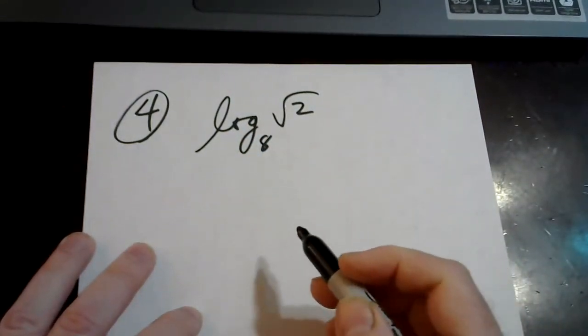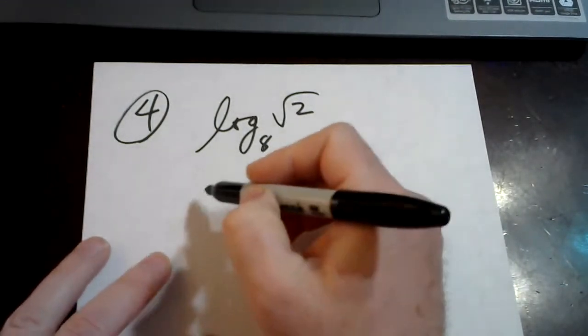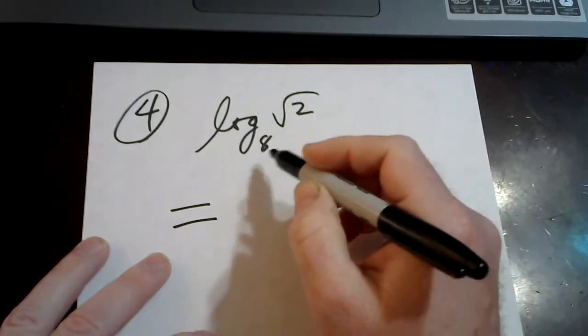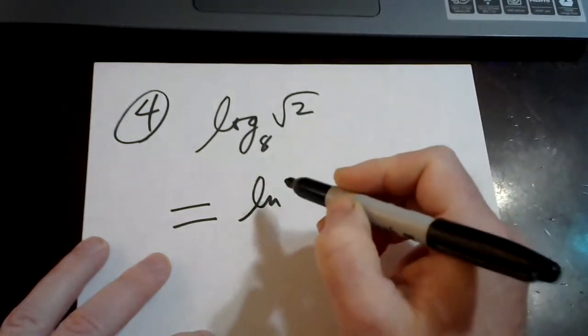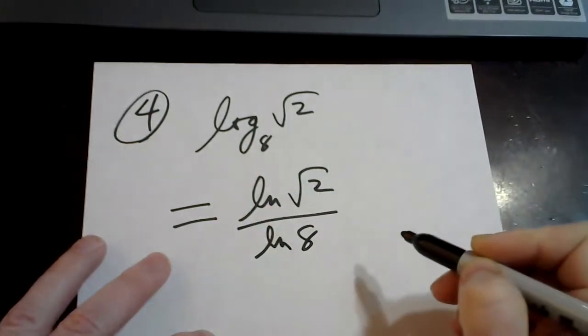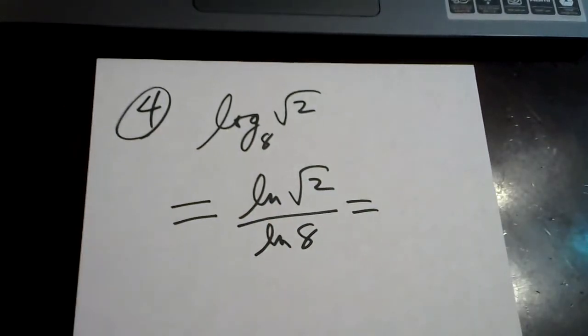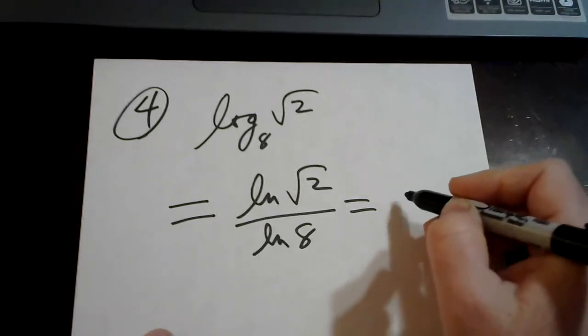So, unless you have the Inspire calculator, you can't evaluate something like this because the base is not 10 or e. But there is a nice formula that allows you to convert any base to base 10 or e. And here's the trick. I kind of prefer the natural log, so I do this. It's the natural log of the big number over the natural log of the base, which is the little number. And that's essentially the change of base formula. And it ends up being 1/6.